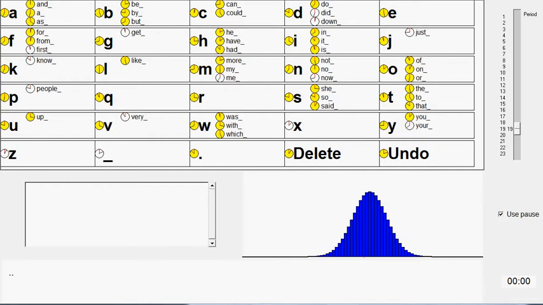This is Nomon's display. You are about to watch Nomon being used to write, "I can write just by pressing the button." In large font are the letters of the alphabet, arranged in order. There are also options for a space, a full stop, character deletion, and an undo function. An underscore stands for a space. Next to each letter are up to 3 word completions beginning with that letter.